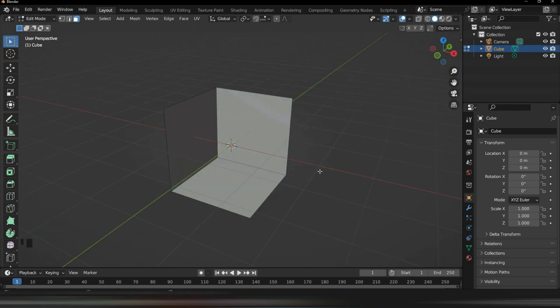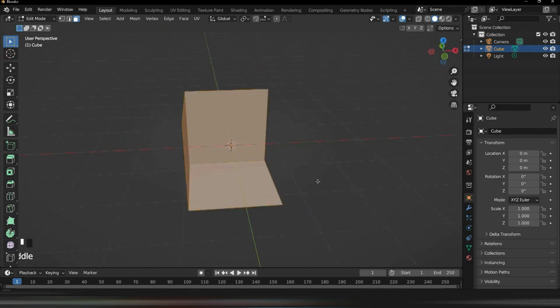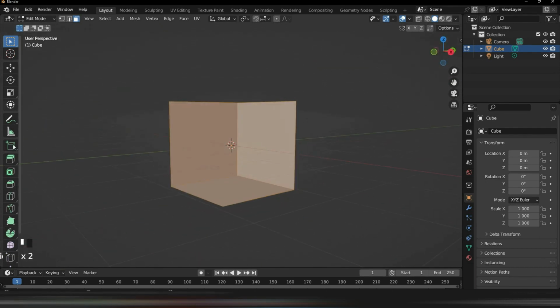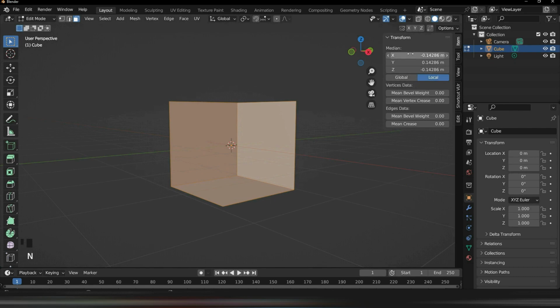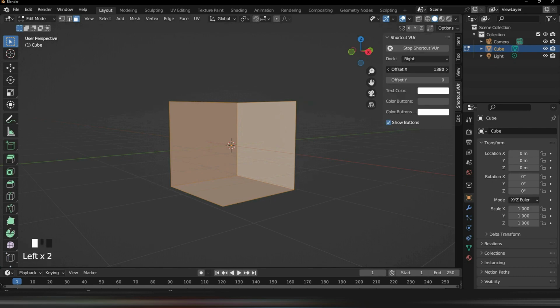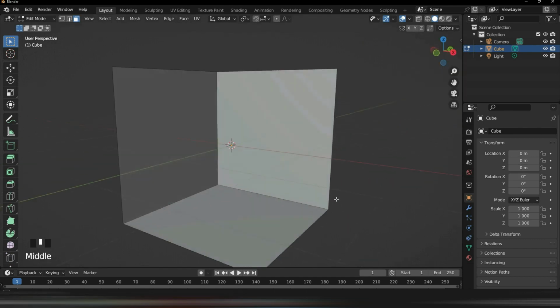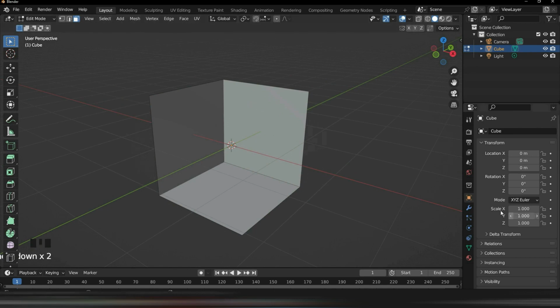Now what we have to do is just press A to select everything, and we just, give me 1 second, something is not quite right here. This is a bit too big. You can't see the controls. Let's move this a little to the left. There we go. Now you can see it more visually. Sorry about that. Alright. So what we have to do here is apply a solidify modifier.